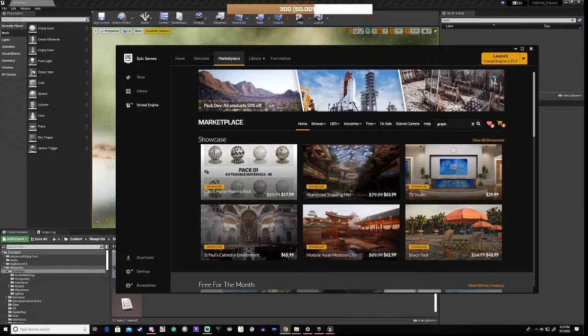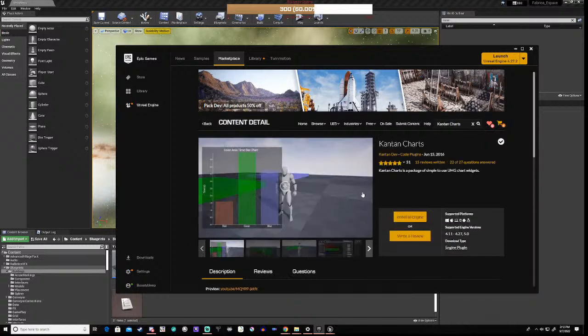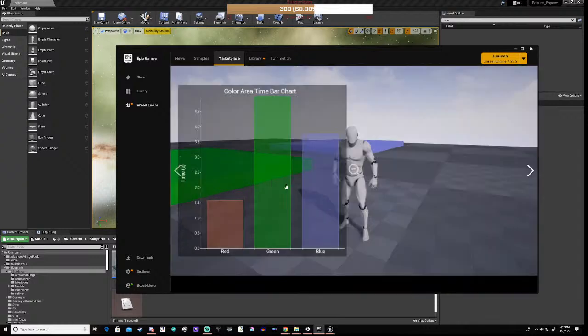Apparently, that's not it. That's it, Kantan graphs. This is it here, right? Right, color, area, time bar, whatever you want.